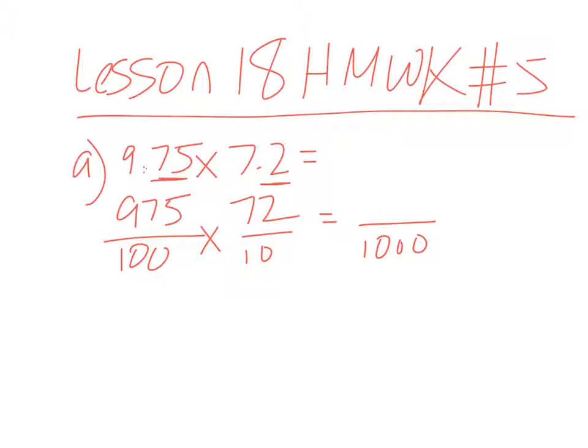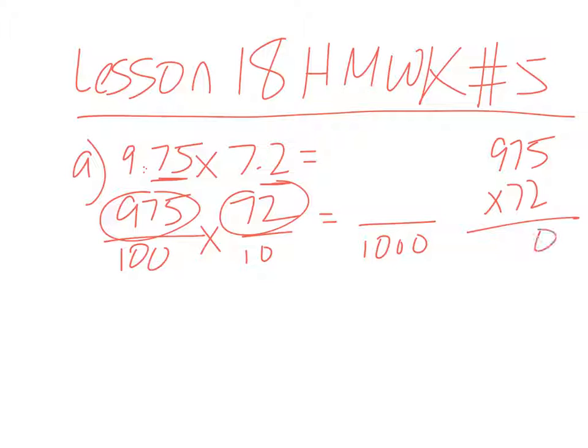And then for this, right here, we're going to have to do some traditional multiplication on the side. We're going to have to do 975 times 72. So if we do that traditional multiplication, for our top row, we get 1950. Put a 0 before we start our second row. We do the bottom row, we get 68250.